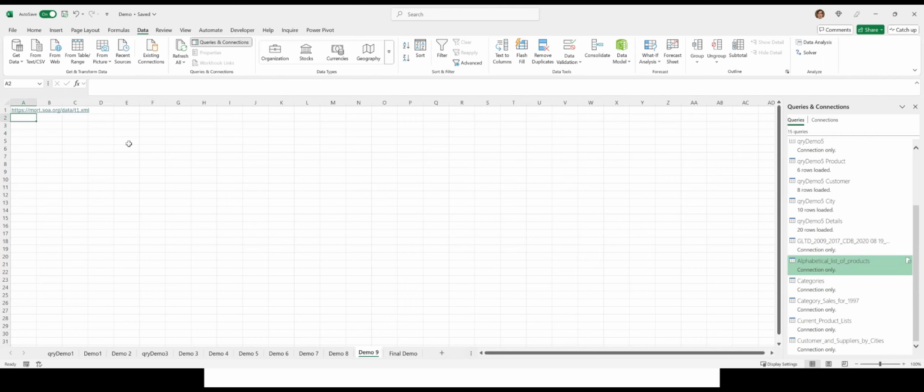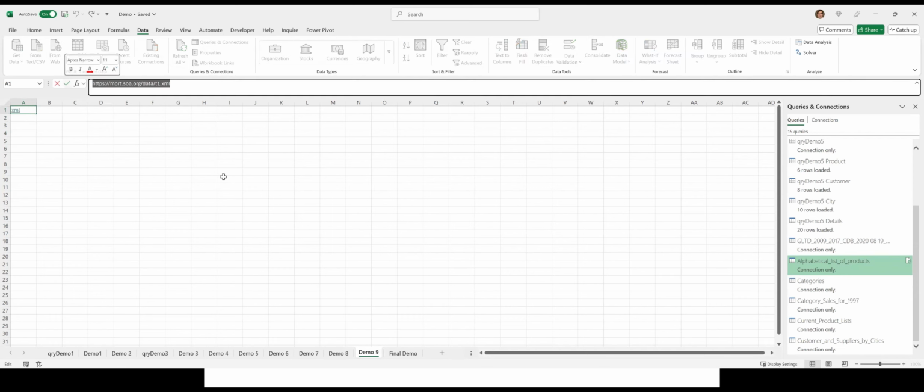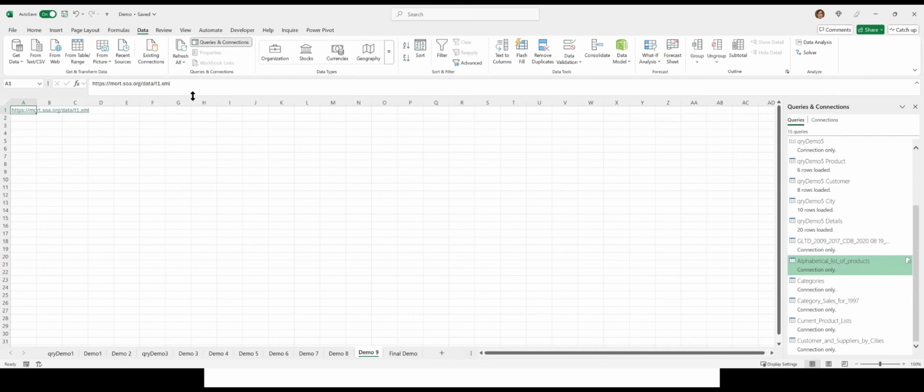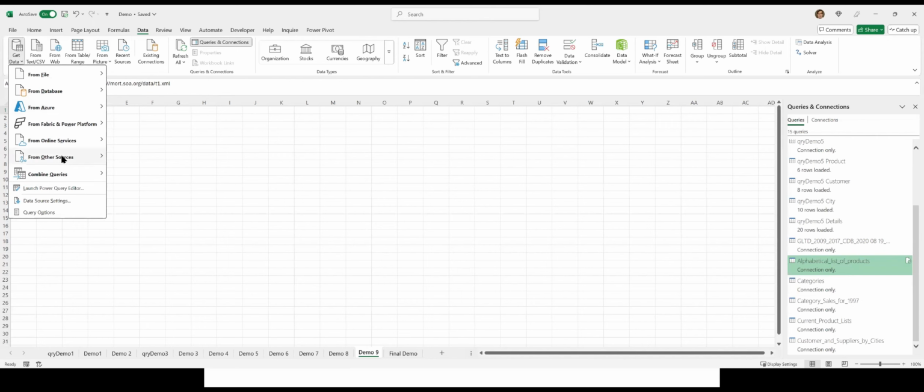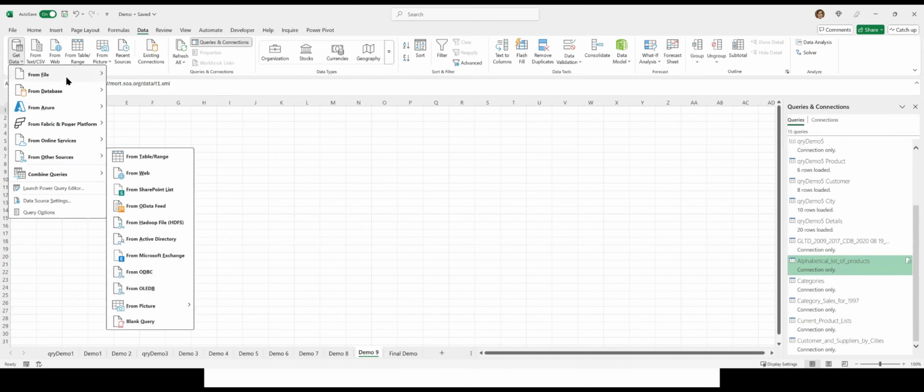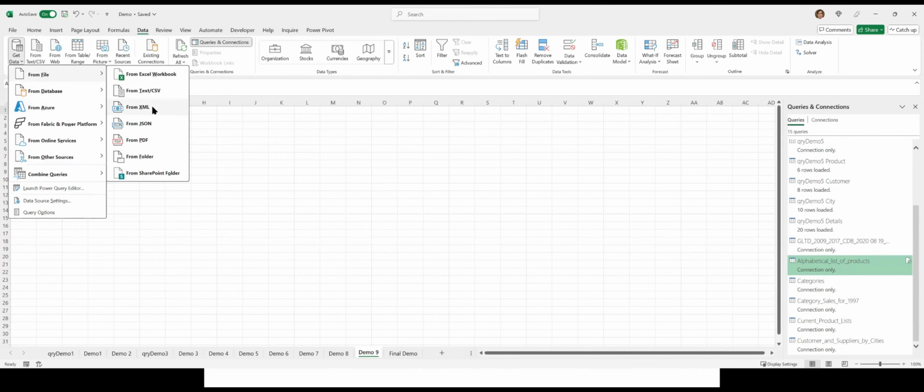Again, this is an online table. If you can read the screen, this is actually referring to the SOA website. Most of us probably know that SOA keeps all the mortality tables online. We can get the data from the SOA table. And I want to show you how Power Query can get data from the web, even when the data is in an XML file.